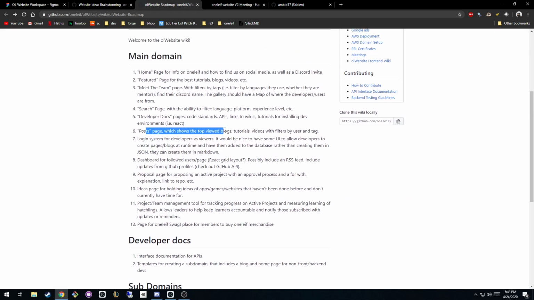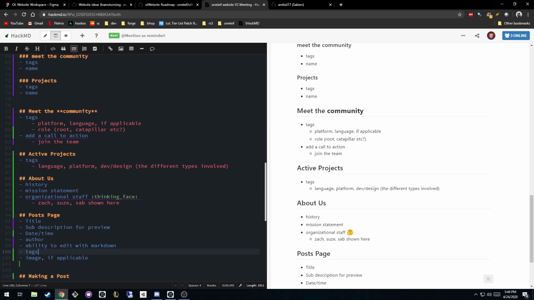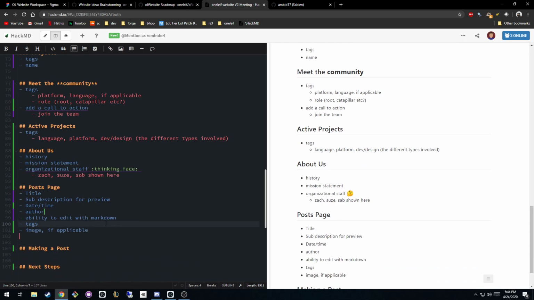I assume the actual creating of a post will either be in the global nav, on your user page, or on the post page. I guess the post page would actually make more sense, just having a new post button. Or should we have an action button in the nav bar once they're logged in? Oh, that nav bar is actually getting kind of full, so never mind. The call to action on the post page would be to create an account if you're not logged in, or to create a post, right? Yeah.